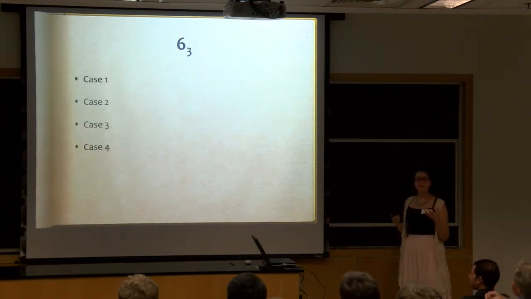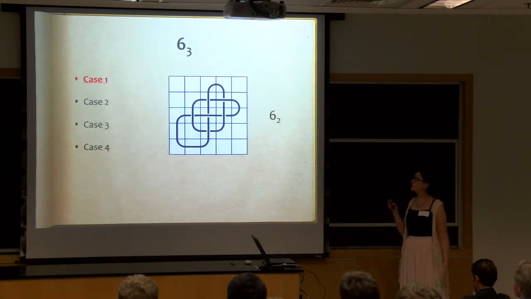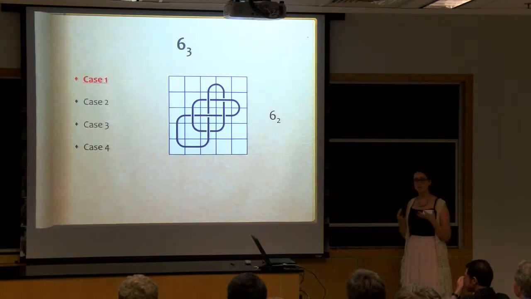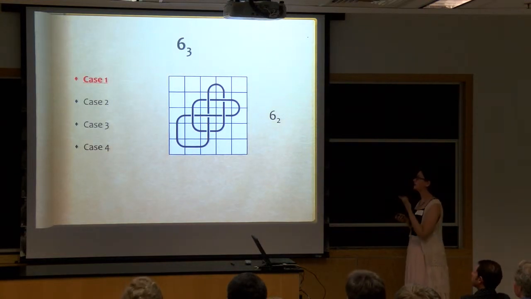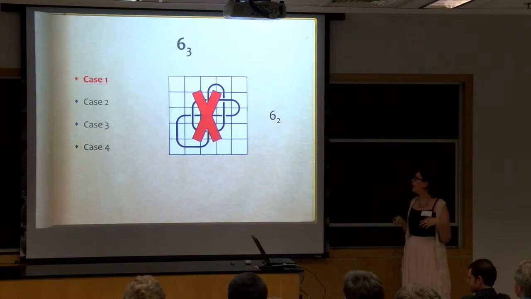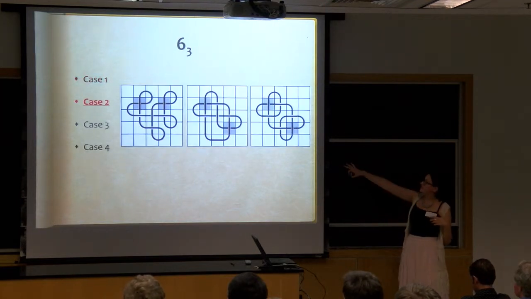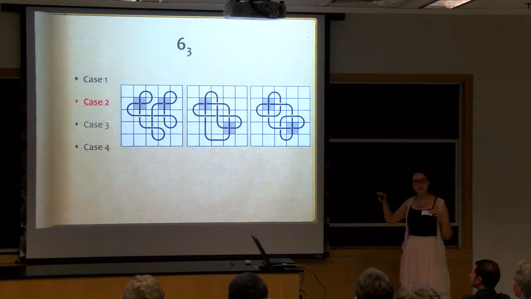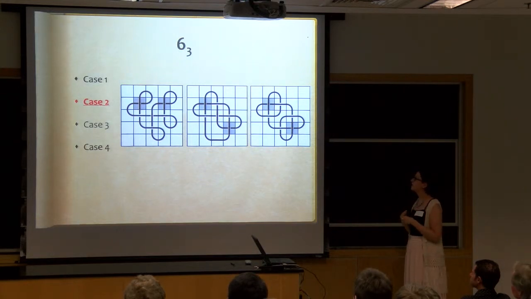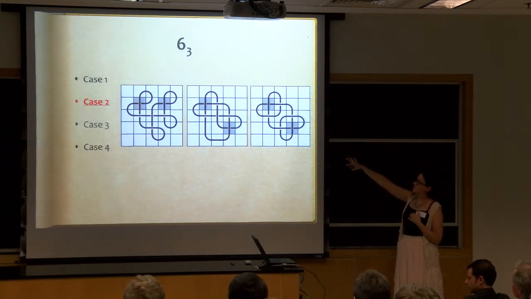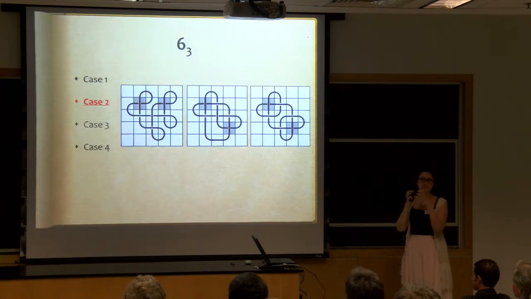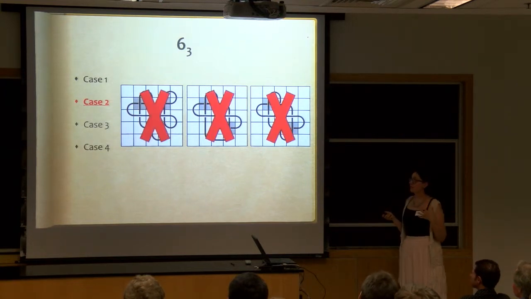So when we did this, we constructed all of these, and from these, with case 1, the only thing we really got from it was the knot 6-2. And we already knew this fit on a 5x5, and we're looking for 6-3, so that didn't matter. Case 2, we got stuff that had all those twists again, those Reidemeister type 1 moves, so again, didn't have the right crossing number. Again, we got 6-2, and then we got a composition of 2 trefoils, which basically means just gluing them together. So none of these are what we wanted.